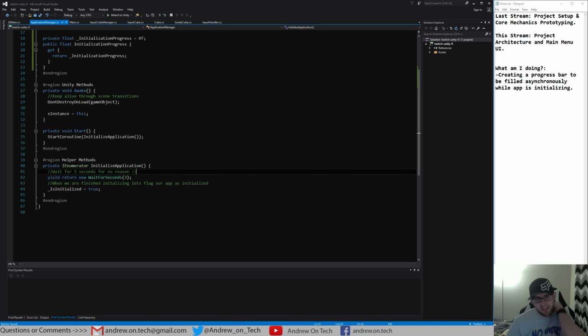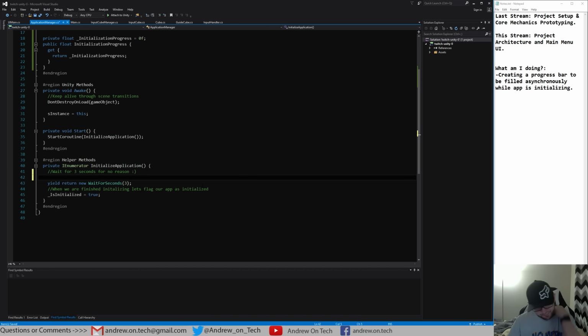But instead of doing it like this, we can create a float, elapsed time equals 0f.